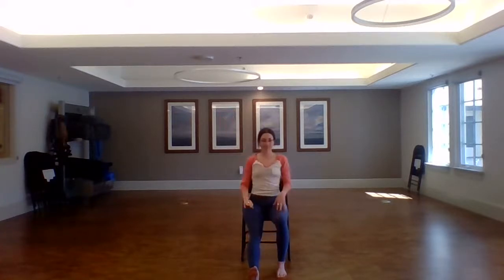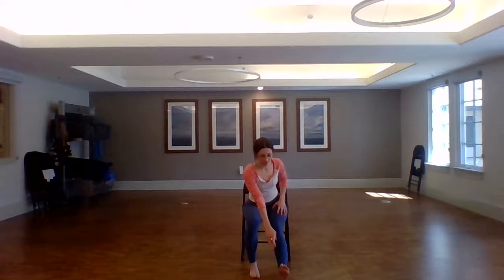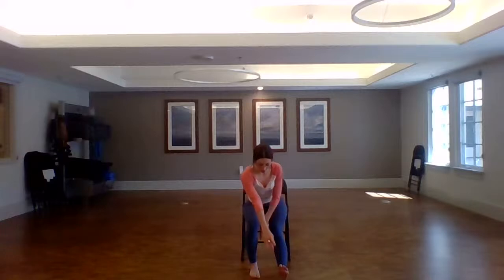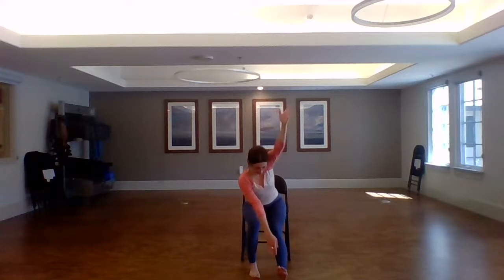Come upright. Right foot underneath. Left heel slides out. Nice. Flex your toes back. Right hand reaches towards those toes. Extending out, keeping spine nice and long. Press your right foot down really firmly. And if you want more of a challenge, reach your left arm. Try to reach as straight up as you can. Yeah, nice. Keep that left leg strong. On an exhale, release out. Left foot comes underneath you.